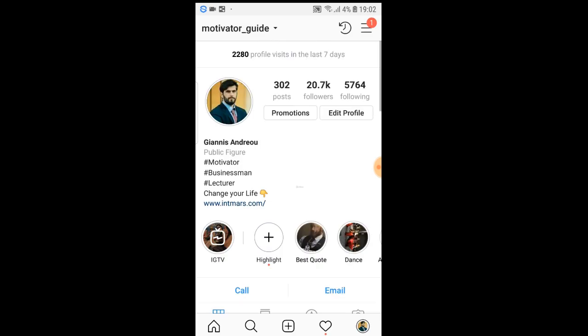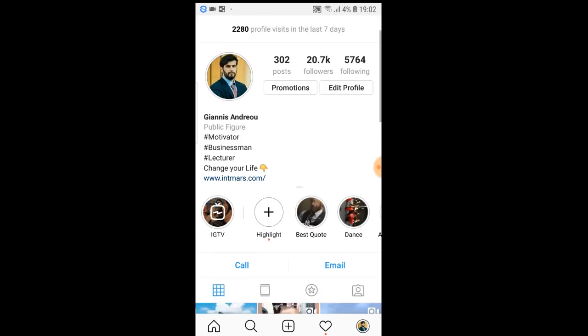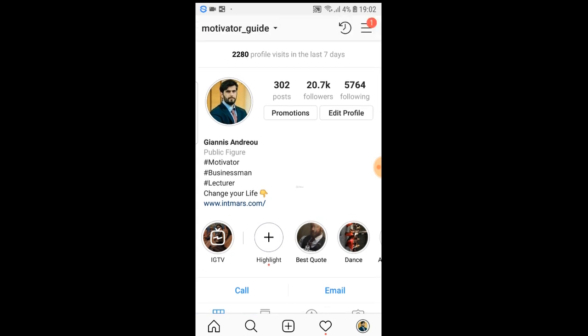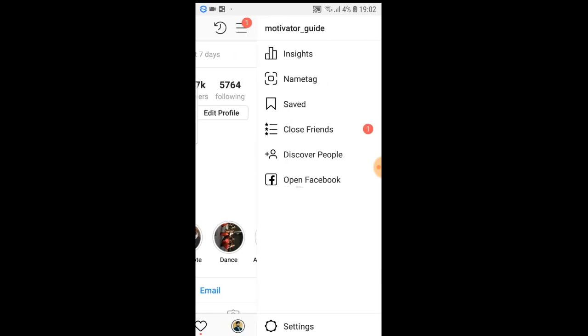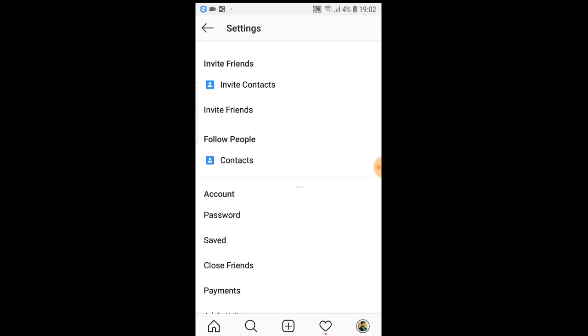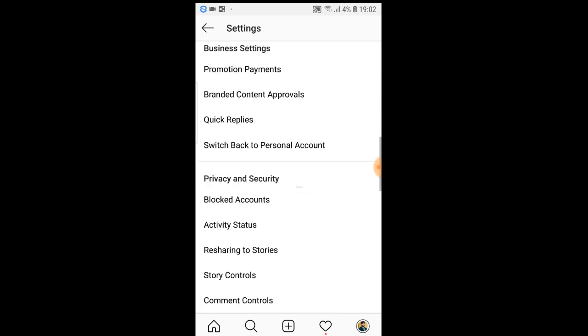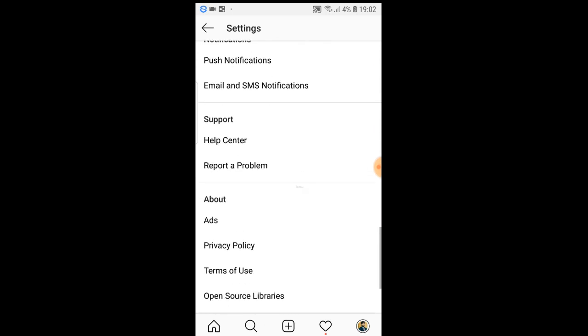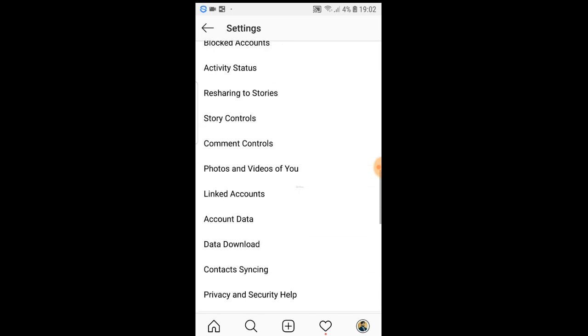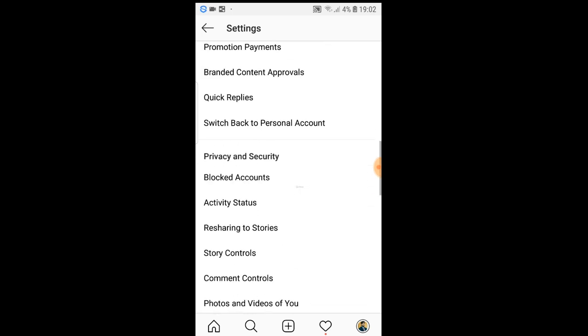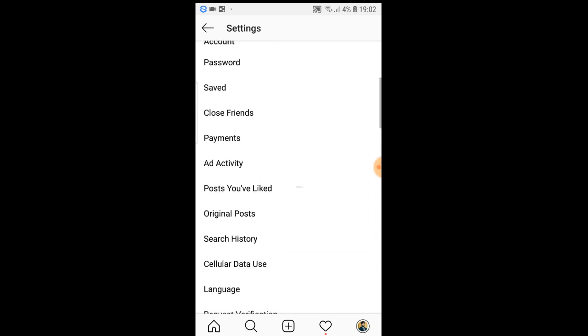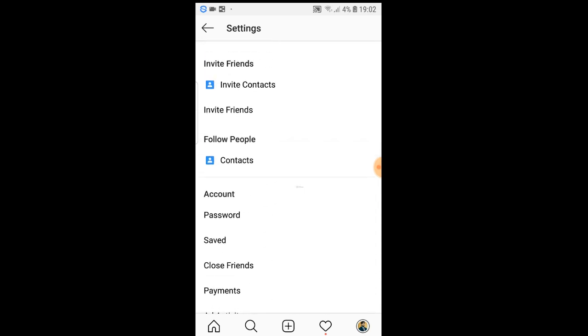So basically this is it about the optimization, or a part of the optimization. The other part is that you go up here and go to settings, because when you start on Instagram you will have a personal account and you want to change the personal account to a business account.